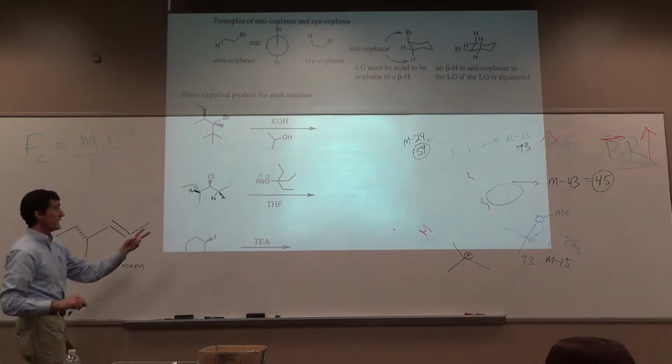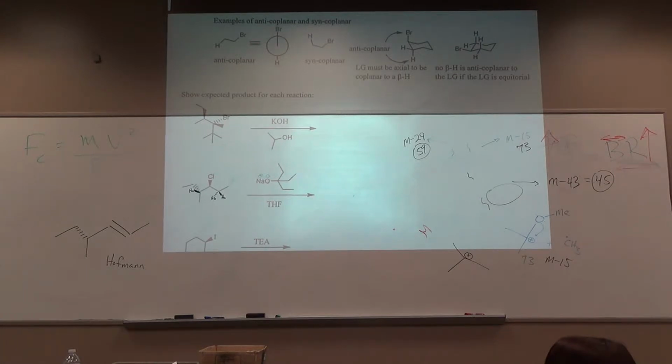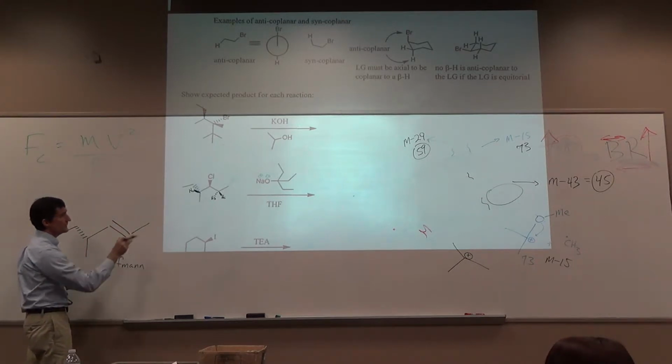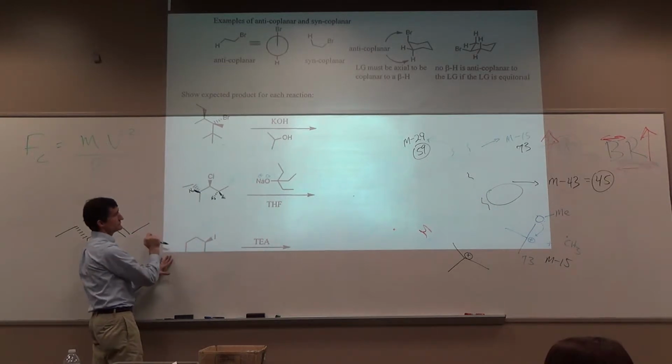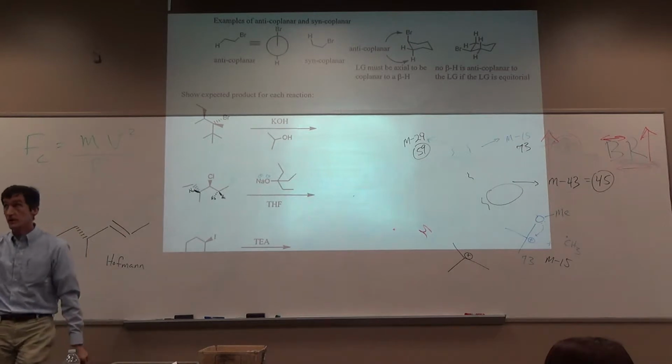The take-home is, if you have two, you don't have to do any Newman projections or anything, and just show the most stable one, because nature will choose the most stable transition state. The most stable is going to be the groups anti, that's it. Okay, that's Hofmann. But let's do the Zaitsev. The Zaitsev involves taking which H? HA. There's only one of those.